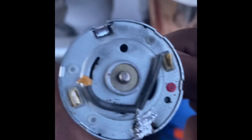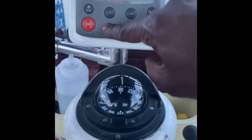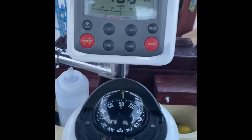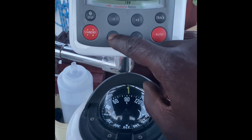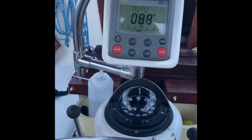We put everything back together — two little solders. On the back here, these two terminals: the red one is positive, the other side is negative. Using our soldering iron, we tapped a new motor into place and put it back together. And now let's see what we've got. Excellent — I believe that we have a fix! So now we can plan our trip to Montrose for the weekend.